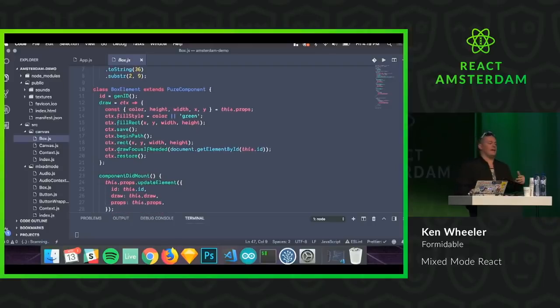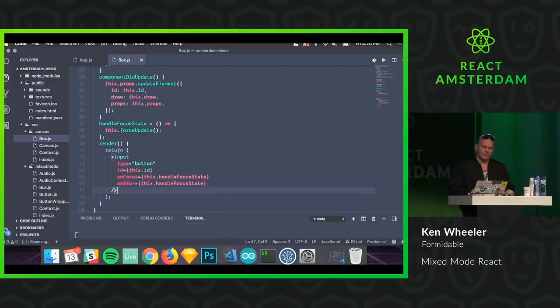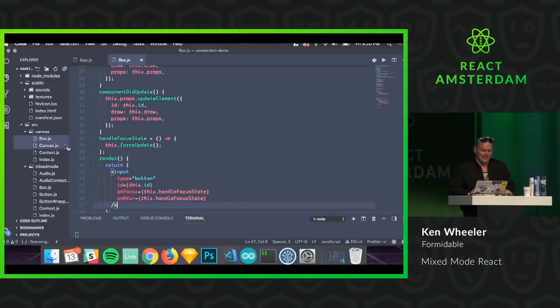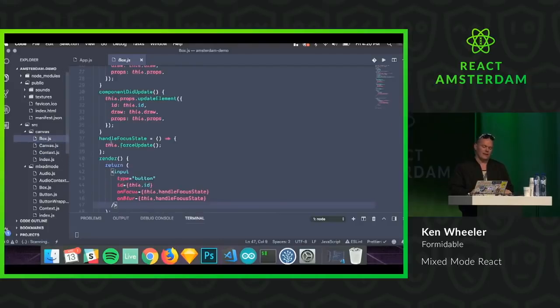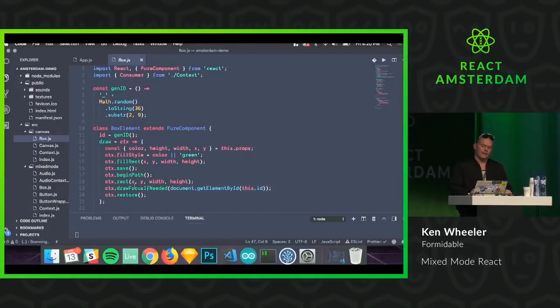When I saw React Canvas, I was like, this is the dopest thing I've ever seen. And then I guess they caught a bunch of flak over it because it wasn't accessible. And I'm not going to be that guy today. So it's accessible. If you're going to do it, make sure that it is accessible. Back in Box up in the drawer here, if you want to make Canvas accessible, you say draw focus if needed, and you check that on the element that you've rendered as a placeholder for it. And that's how that works.